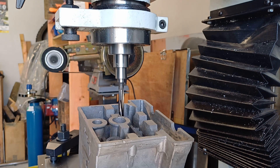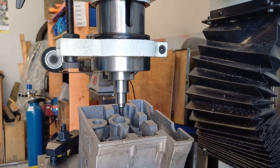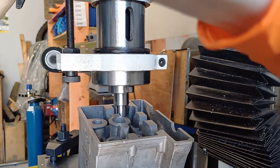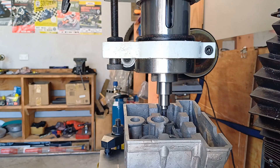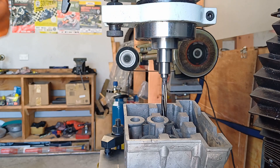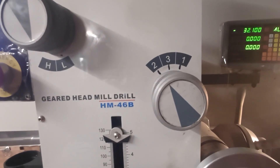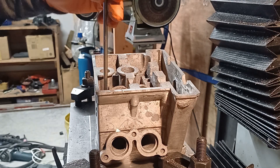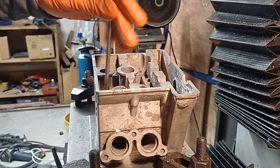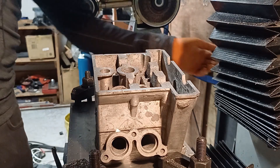My mill has decided it wants to be an automatic — you just give the spindle a bit of a jiggle and it changes gear to second. I've gone ahead and done the other side off camera. I didn't quite have the speeds that I would have liked but I'll just have to wait and see. I may have to fix the mill myself. Bloody piece of crap.